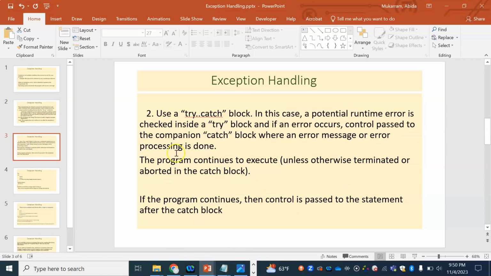So what is the second way? The second way is to use a try-catch block. When we use a try-catch block, we test our condition inside a try block, which just consists of a block of statements.